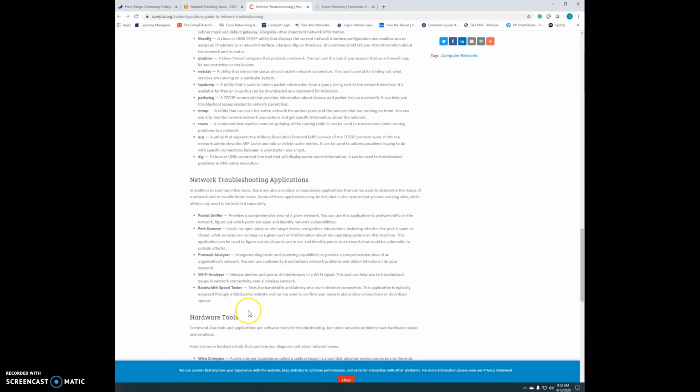Ookla. I try to look for one that has latency. Let me see if I can get the name of it. I did have a good one that I was using, and then I actually transitioned to a VoIP network analyzer, which tested the speed and gave me a lot more information.